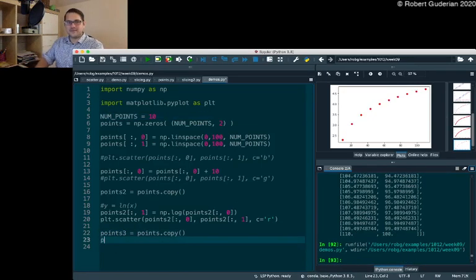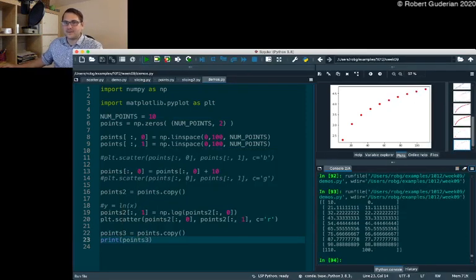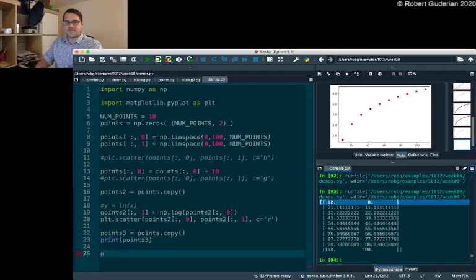I'm going to print points 3 just so I can see it. And there we go. There is definitely one that is less than 10, and we're trying to get rid of it. So points, I'm going to say maybe call it filtered. I want to have points 3 where my rows are where something is true. So this is within that first comma where points 3, and I'm looking at all rows, and the first column is less than 10. And then I'm going to print out filtered.